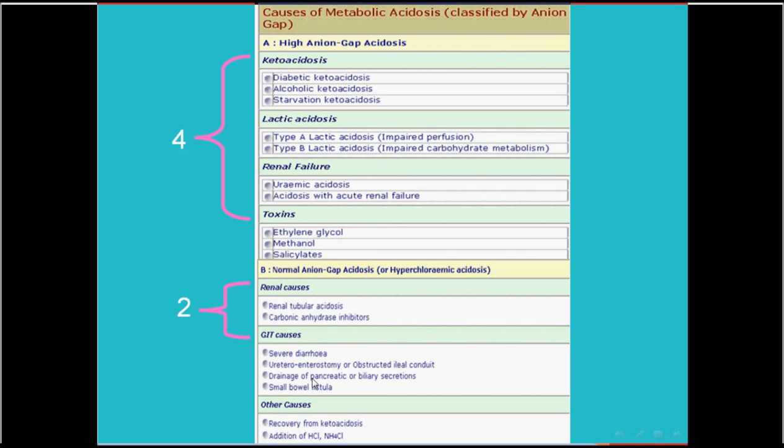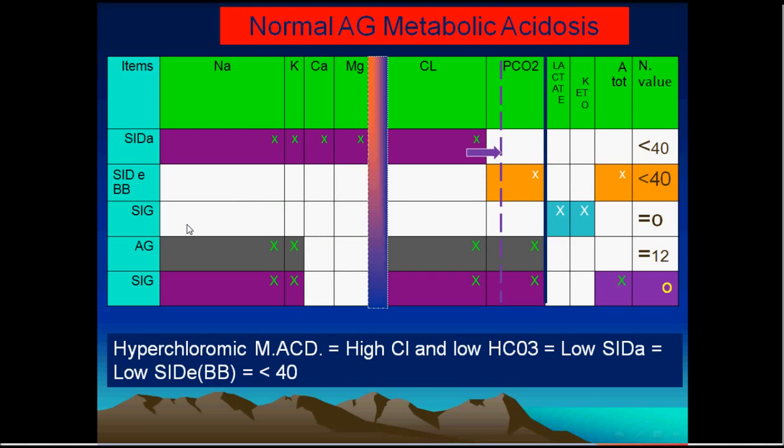So these are the main causes of metabolic acidosis: with the normal anion gap, like renal tubular acidosis or severe diarrhea, or with a high anion gap, in which an addition of acid reacted with bicarbonate, like lactic acid, keto acids, or fixed acid from renal failure. Look at this. This is very important to see the relationship between the different items for the monitoring of the ABG. This is a normal anion gap metabolic acidosis.